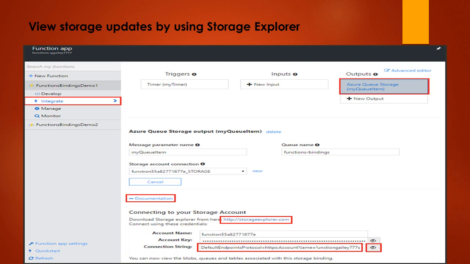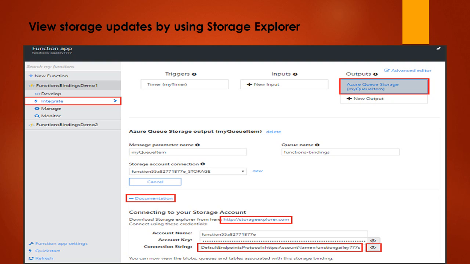Now you can verify that the function you have just created is actually inserting messages into your storage queue. You can use Cloud Explorer in Visual Studio. But we have another better option provided by Microsoft to easily connect to your storage account by using Microsoft Azure Storage Explorer. In the Integrate tab, click your queue output binding, documentation, then unhide the connection string for your storage account. Copy the value and use it to connect to your storage account.